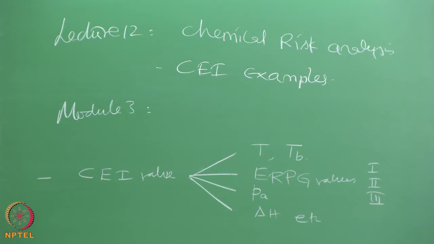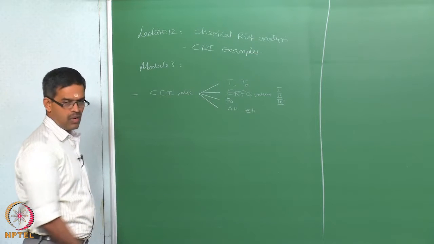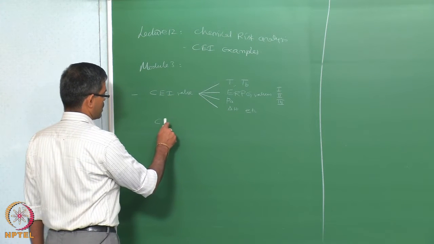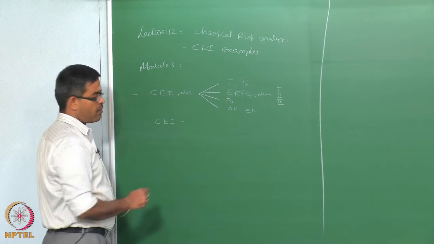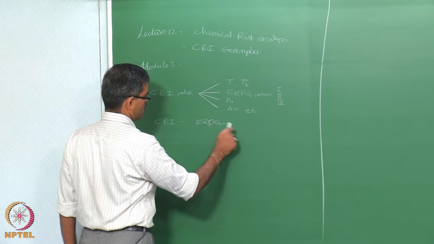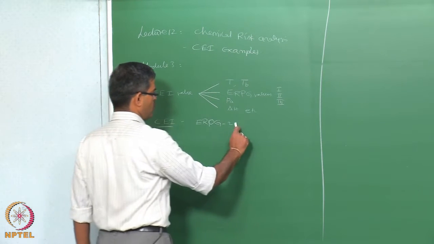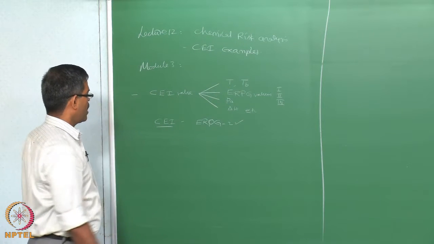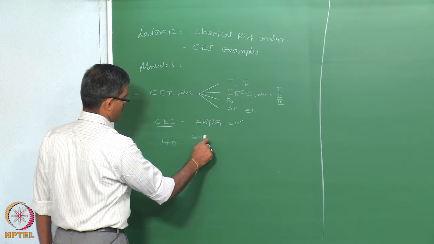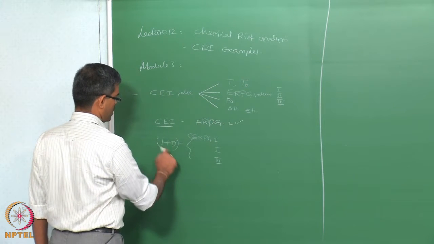So, most importantly, once you substitute these values into a standard equation as expressed in the last lecture, which we use now for the numerical example, you will obtain the chemical exposure index value for a specific ERPG level, which is essentially ERPG level 2. So, CEI values are always computed for the ERPG concentration level 2 as advised by the international codes. However, hazard distances can be computed for various ERPG levels, 1, 2 and 3. So, one can have different hazard distances.